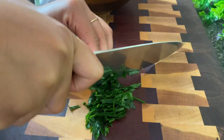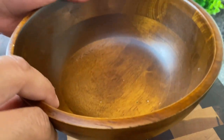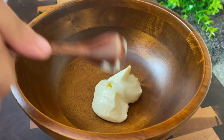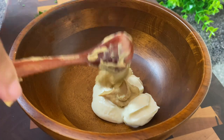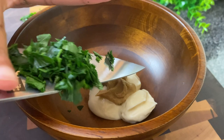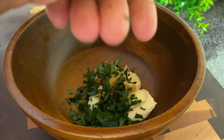Now one of my favorite ways to prepare salmon is a Dijon mustard herb coating. Oh my goodness, it's just so good. I've chopped up about a tablespoon of parsley. I'm going to add a tablespoon of avocado oil mayonnaise and about two teaspoons of Dijon mustard. Look, if you're not a mayonnaise lover, don't knock it till you try it, because in this recipe it's just going to keep the salmon nice and juicy but it's not going to taste like mayonnaise.